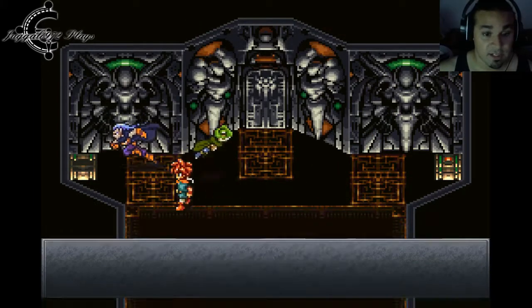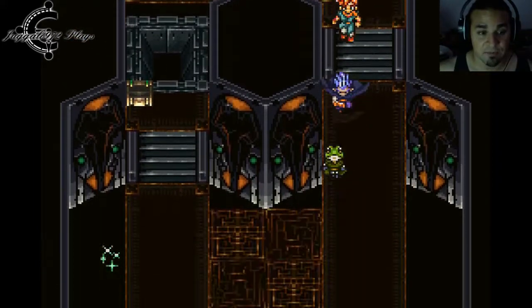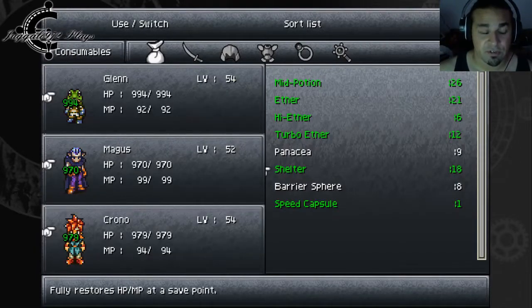Alrighty. That's done. White gemstone, or a white rock as it used to be called. And a mega elixir. Alrighty. There we go. Sort this out. Got it. Do a shelter.